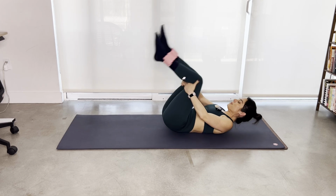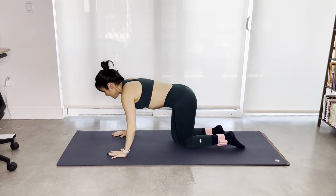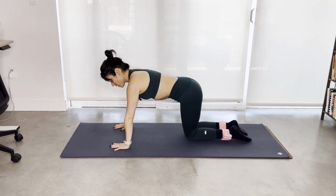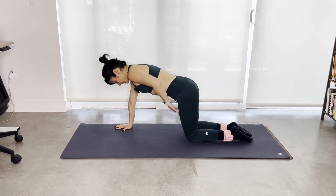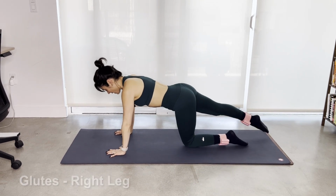Here we go. You're gonna come onto all fours. Lift up, engage through those abs. Make sure that your shoulders are right above those wrists. Knees are right underneath your hips. And then you're gonna extend that right leg long.